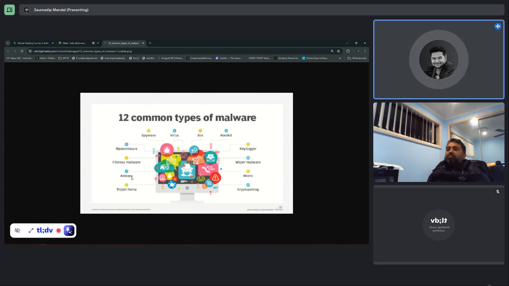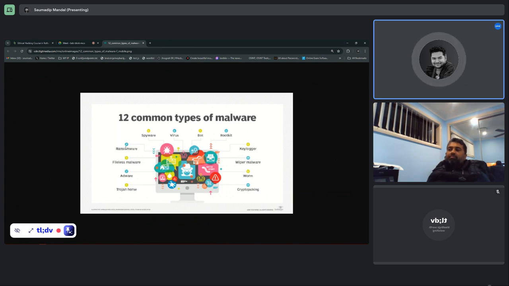Suppose some ad is showing you to click on that. Suppose some betting apps ad is showing to you, or something similar, which is the targeting ad. Suppose you have seen some products on Amazon, and it will be targeted on Facebook or elsewhere, where you want to visit that. So similarly, in adware, the hackers also target the victim.